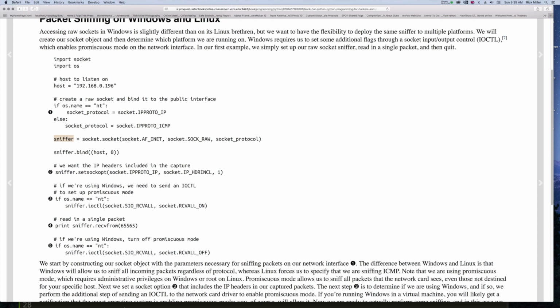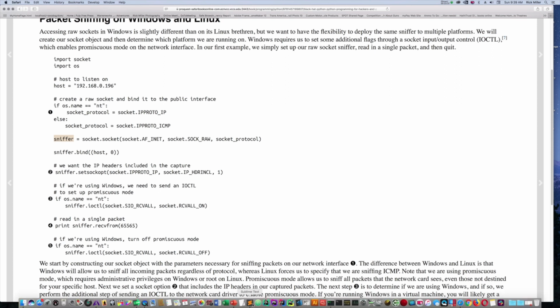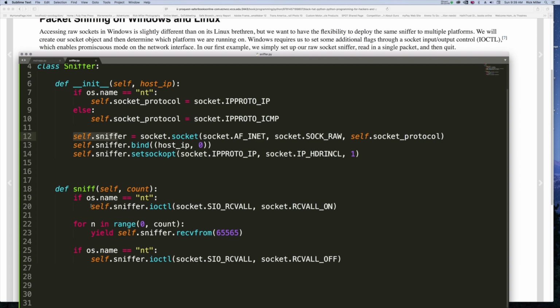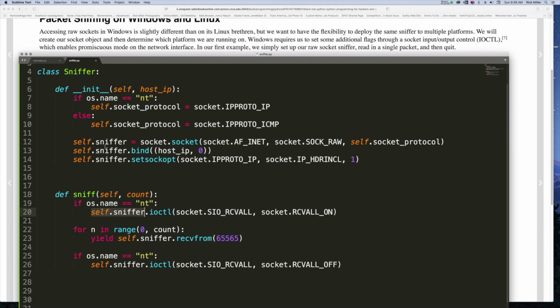Mine is a class. I turned this code into a class. And so I'm using self.sniffer because in my sniff method, I need to access this self.sniffer, right? So what is self? Self.sniffer is an instance variable of the class sniffer. And so I need to have access to this variable, the sniffer field.